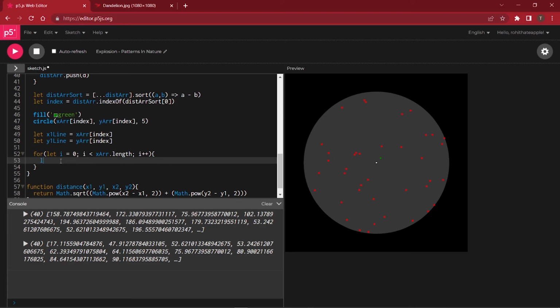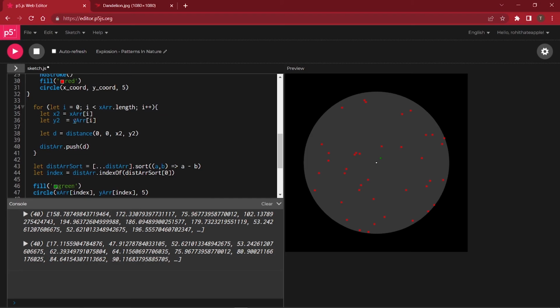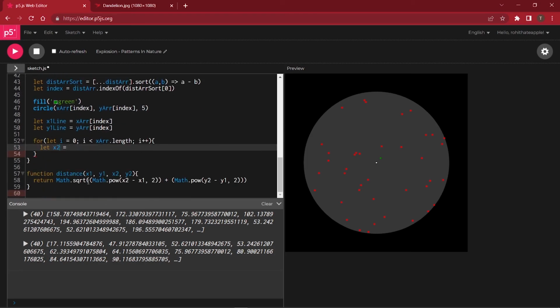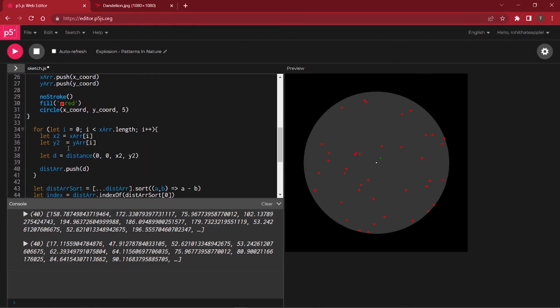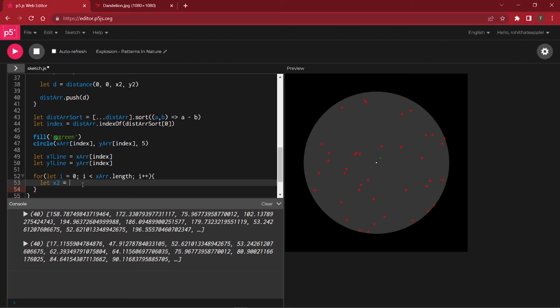As I mentioned earlier, we can define let x2. We already have an x2 and y2, but I think it's simple to differentiate, and it's good practice not to have multiple variables with the same name even though they are local. If you have a billion for loops and you want to go through each one, you might get confused about which for loop is which. But for the sake of this tutorial, we just have two loops to go through. It's such a simple pattern process. So we can say x array.